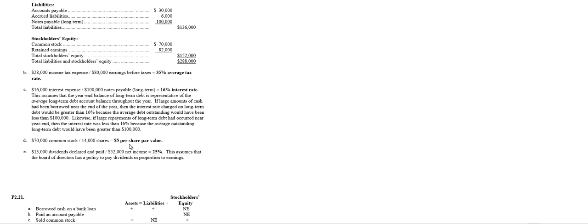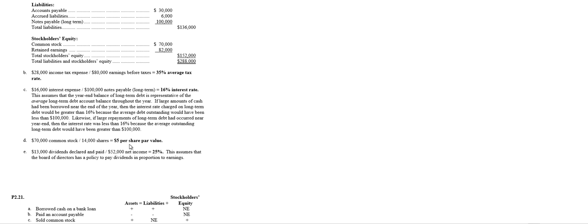And then we have common stock, which was sold at $5 per share. So often, guys, when they simplify these problems a little bit, usually there's a common stock and an additional paid-in capital, because stock is going to usually sell for a lot more than its par value. But in this case, to make it simple, it's $5, because we have 14,000 shares and that amount is given to you.